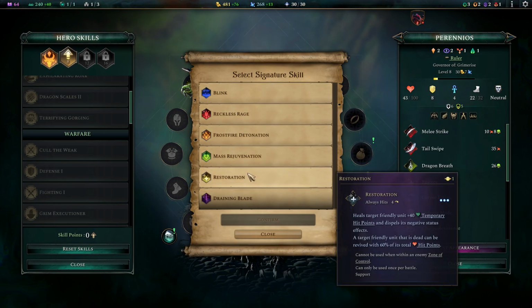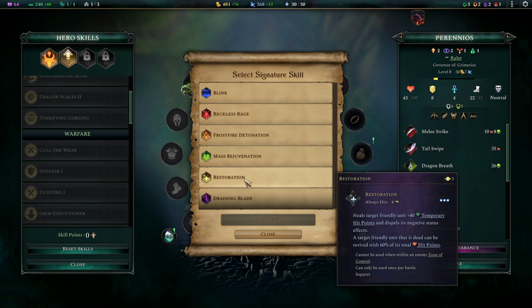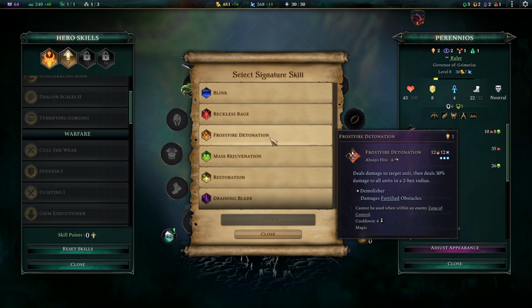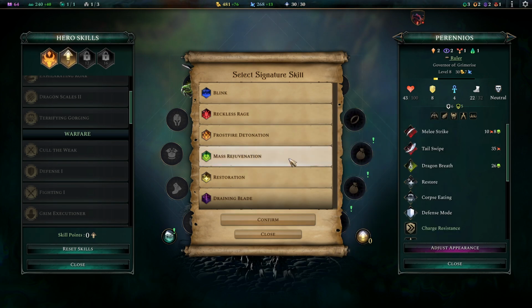So here you can choose whatever you like. I love stuff like Mass Rejuvenation. Restoration is also really nice because it's a sweet burst heal. You can also go for extra nukes like Frostfire Detonation, or, well, choose to your own liking. Summons are also pretty nifty. Sadly, I haven't any offered here.